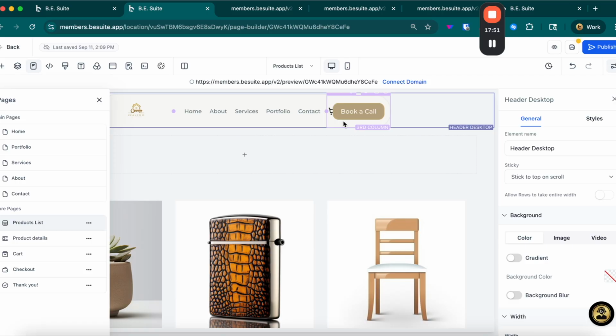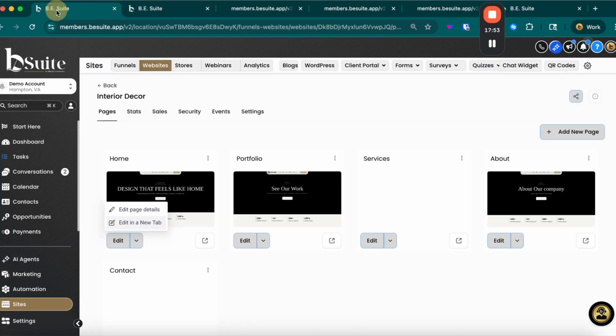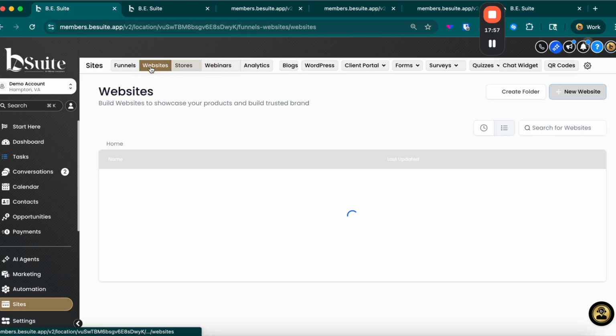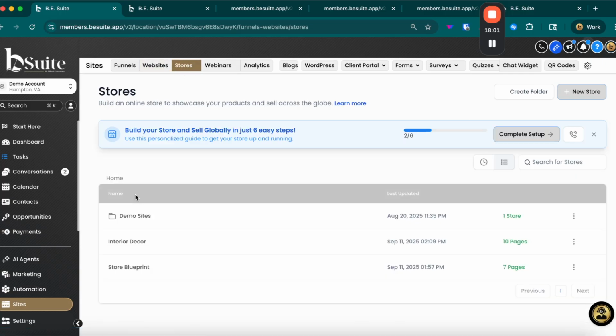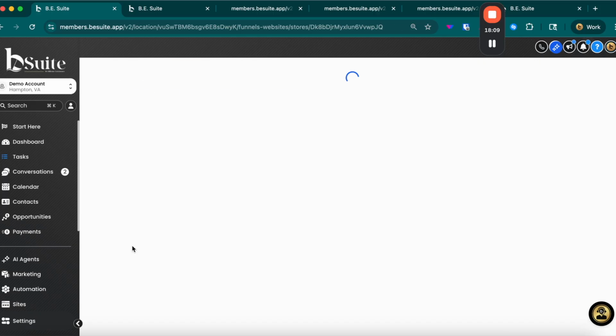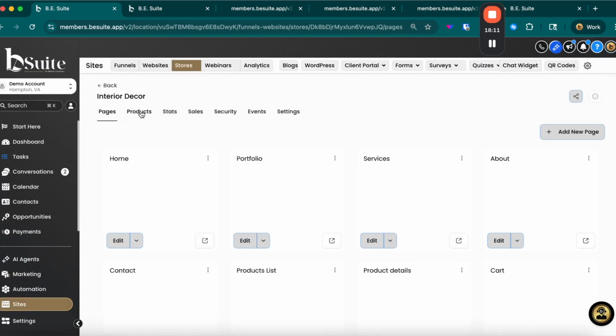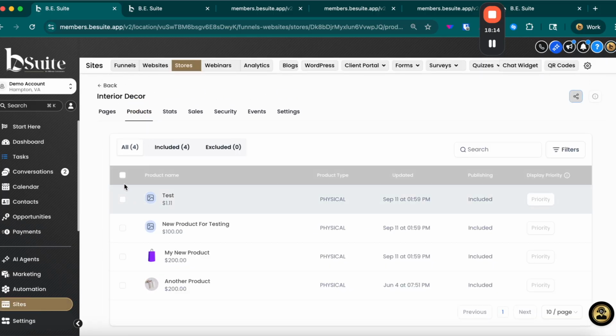So, all right, I said 15 minutes. I'm pushing 18. Boom. We know how to add a store to an existing website or create a new store from scratch. If you need to manage the products in the store, that shows up when you click the store. Now you see, because I created a store in that other website, it shows up in my store tab, FYI. But if I click it, I got my details. On my product page, I can decide whether or not to include those products, okay?